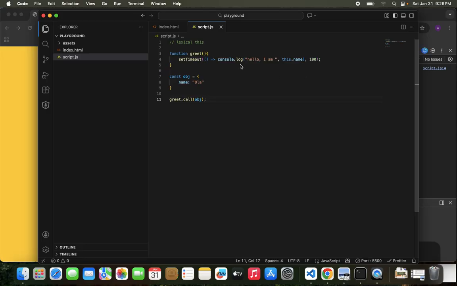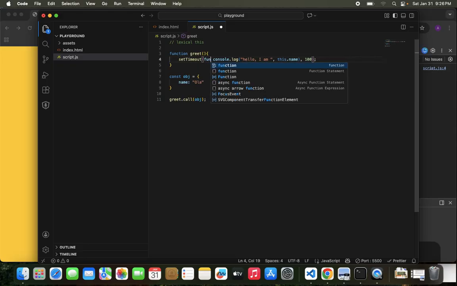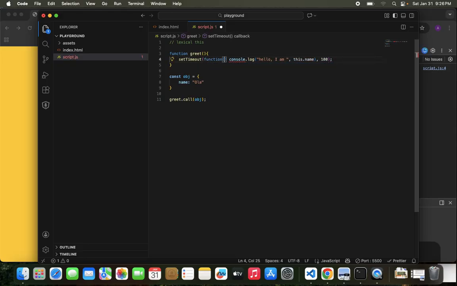Now imagine I didn't use an arrow function here. Say instead of an arrow function, I use the function keyword. Let's see what we get. Let's see, I do function, then I do this, and then I'm going to bring this here, and put this inside here.